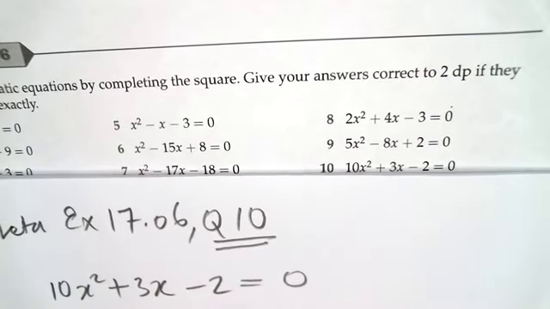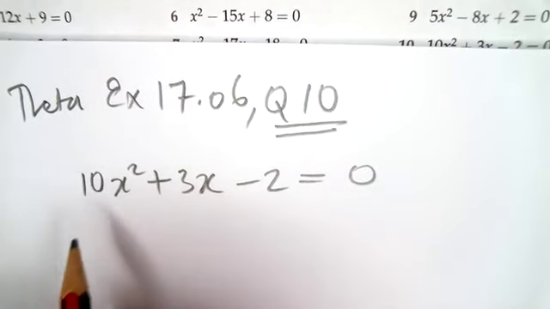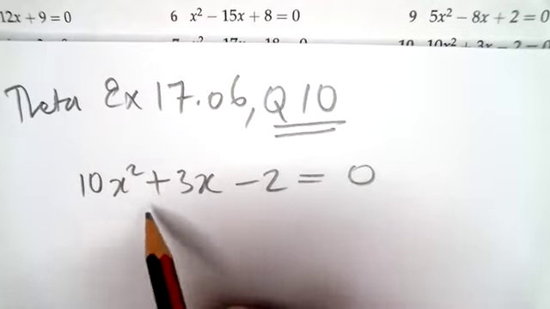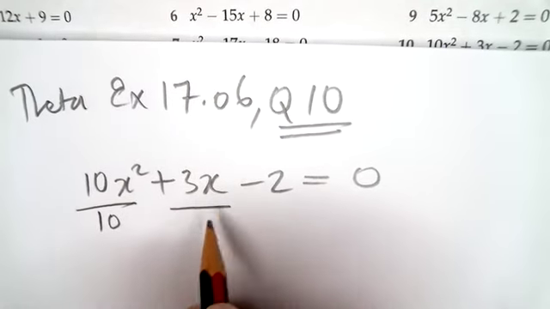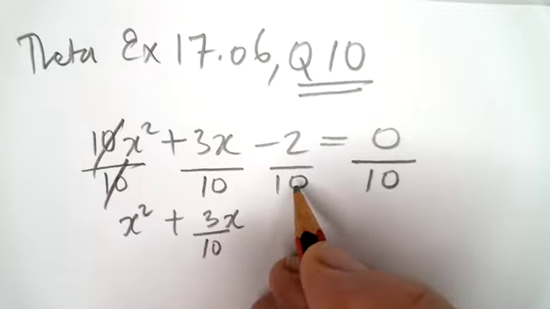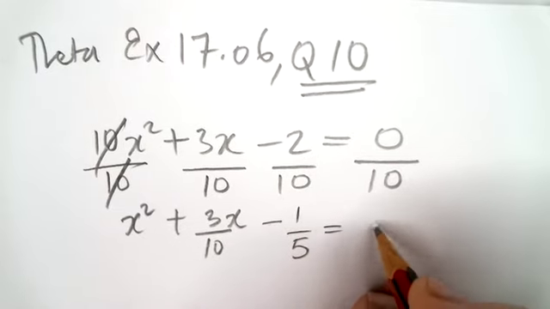All right, so we're going to complete the square on this, and as we do so, we notice that the a value is 10. We really don't want a 10, we want a 1 there, so I'm going to divide everything by 10, each component on both sides. So 10 divided by 10 leaves me with an x squared, which is just what we want. This is 3/10 x, and this, of course, is 1/5, so that's minus 1 over 5 is equal to 0.